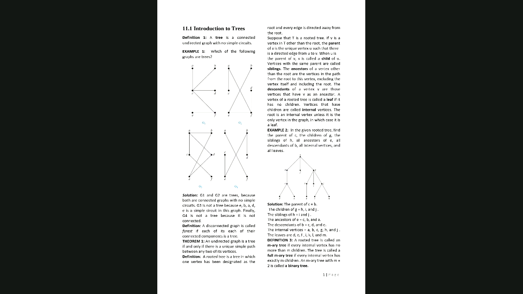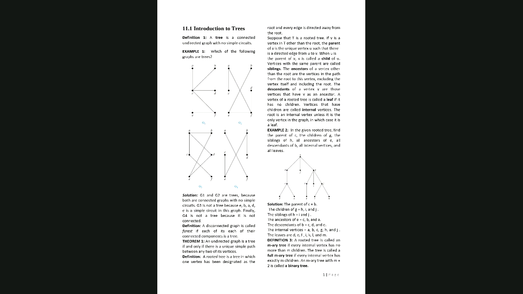Leaves are vertices which have no children. F has no children, meaning degree 1. These are F, D, E, K, L, M, and I. And the other vertices are internal vertices, meaning vertices which have children. They are called the internal vertices. In other words, you can remember the vertices which have degree more than 1 are called the internal vertices. So from these two examples we will give the answers.